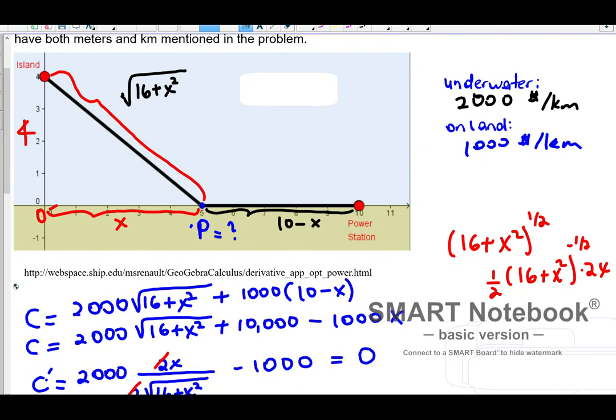So what we're saying is for the optimal solution, we should connect the wires at 2.31 kilometers down the shore, something like this. And the rest of the way, we should go above ground. The rest of the way. So about 2.31 is where we should connect it. That's what we're saying here.